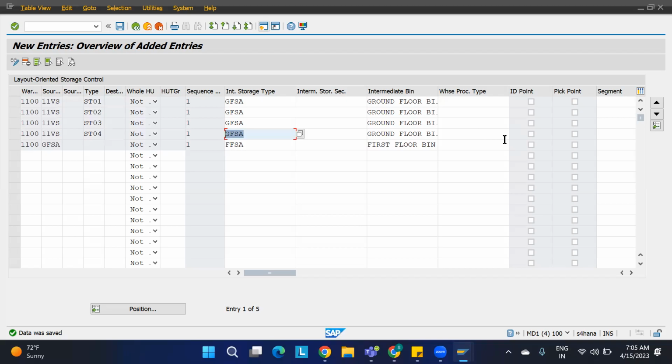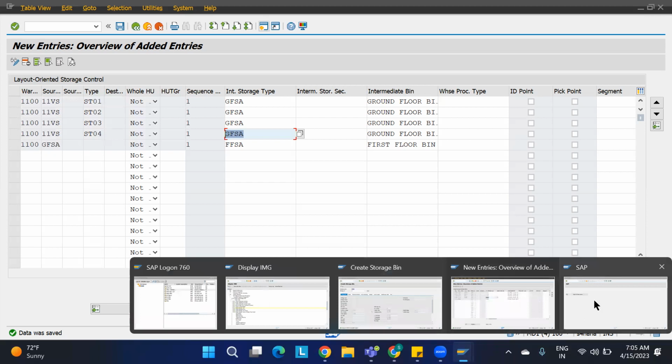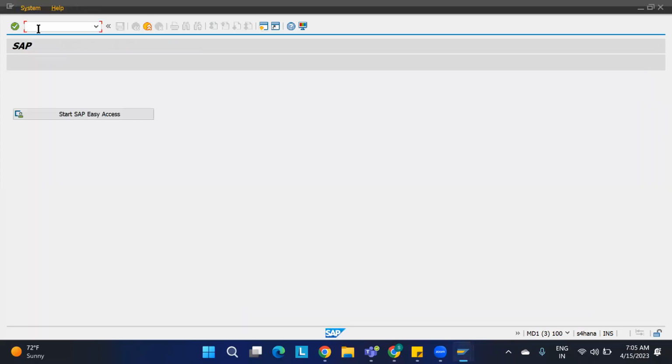Okay. So now we're going to do one test case. Wait for 2 minutes, I'll give you. Now we're going to do one test case. I'll create an inbound delivery with VL31N.